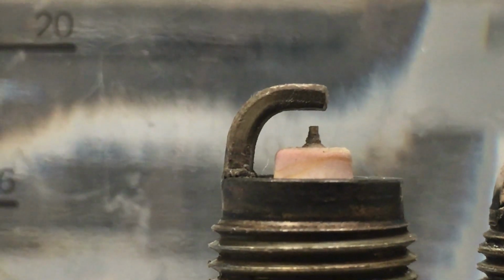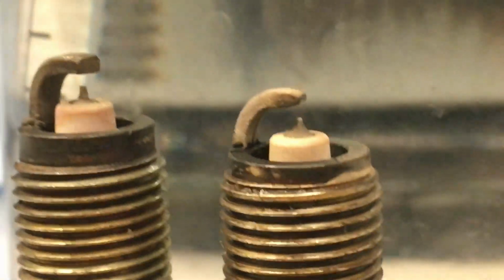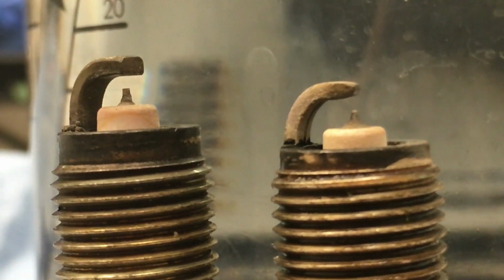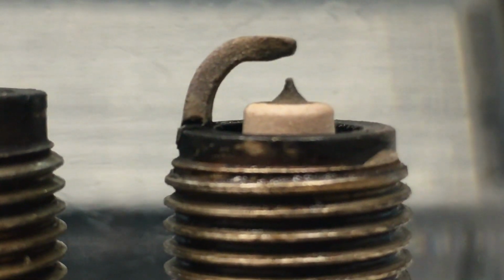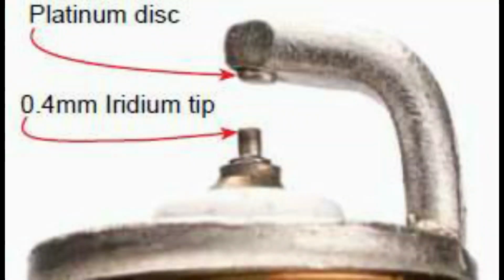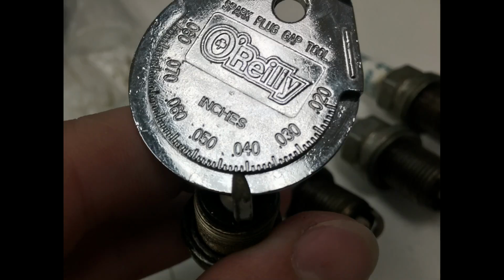The next thing you can notice from this angle is the electrode covers. The NGK on the left has a much thicker, denser electrode cover compared to the Denso on the right, which is much narrower and smaller. This might affect combustion as well because it's shielding the electrode in a different way. Also, there is an angle on the electrode on the Denso compared to the NGK, which is nice and straight. Gapping plugs is very important. I'm not going to get into gapping spark plugs in this video, but I had the original NGKs gapped at 0.040, and the Densos I made the gap bigger, to about 0.042. Honestly, you want the biggest gap you can run safely without sacrificing any spark blowout.